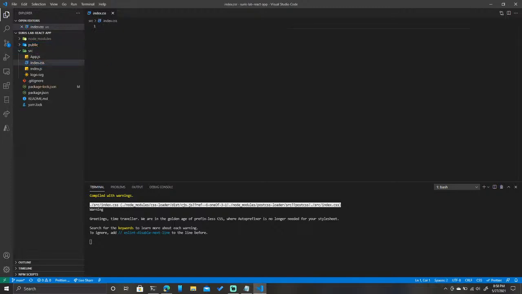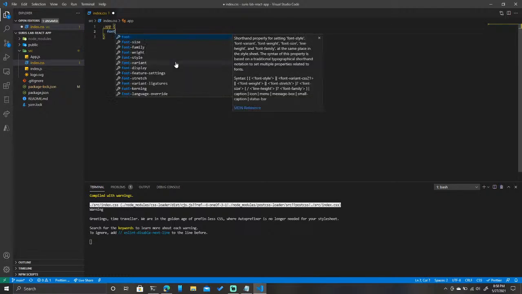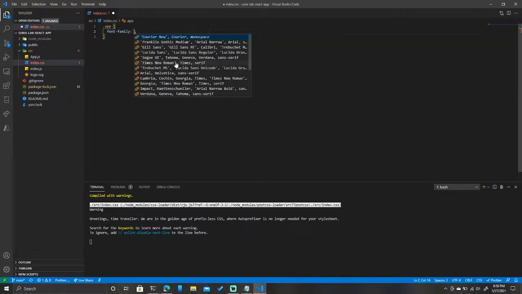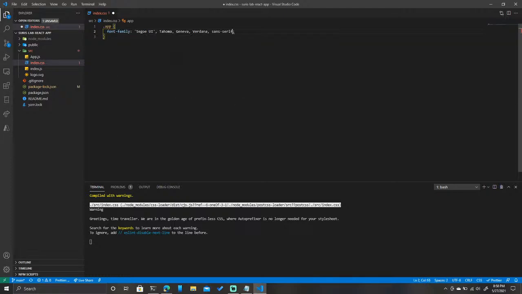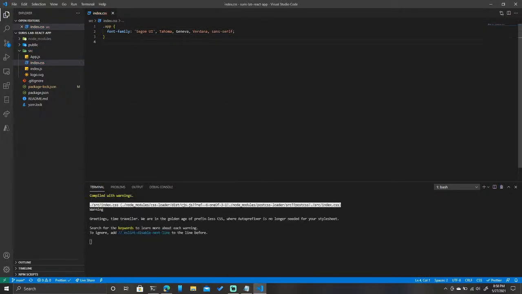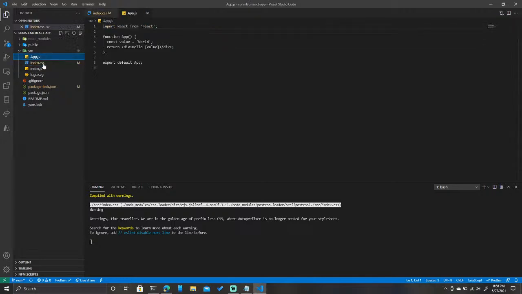It's kind of saying that nothing is there, so you can just set the font size, font family. I would go with Segoe UI. Yeah, might help a little bit.